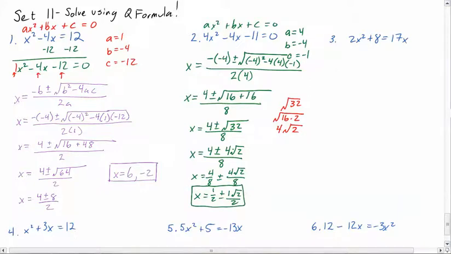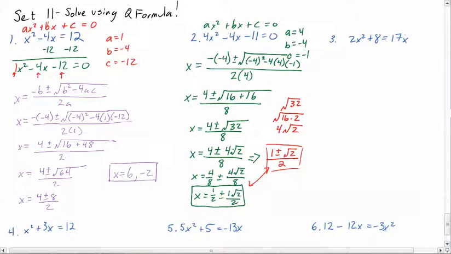The other way that I've been writing it in class is I went straight from this point and we simplified it from there. We just divided everything by 4, so we had 1 plus or minus root 2 over 2. And those two things right here mean exactly the same thing. All right, so I'm okay with either of those formats. Some people like splitting it up into the two fractions. Let's go on to number 3.